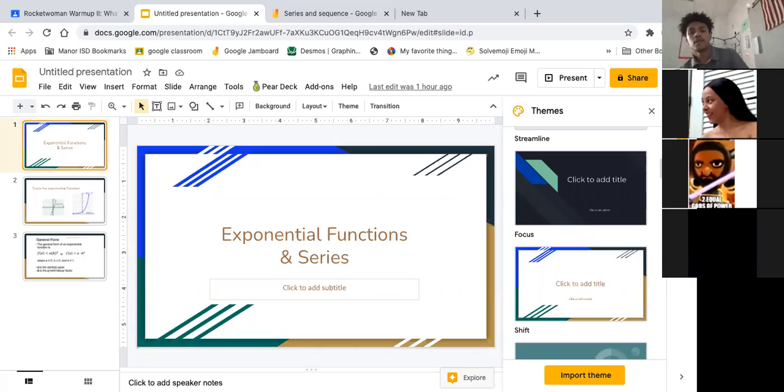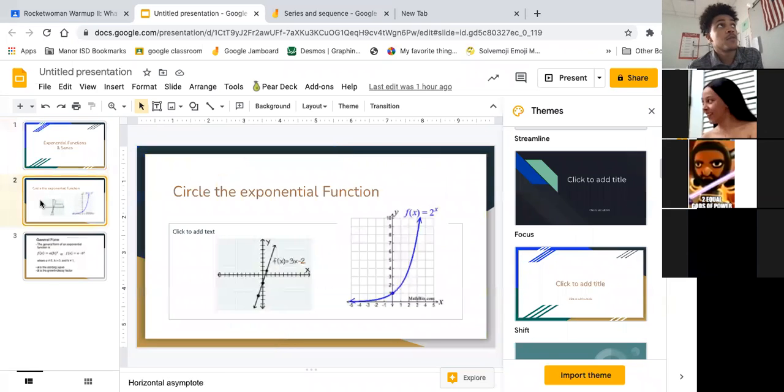All right, I'm going to discuss the two things I haven't really talked about much in class yet: the equations of exponential functions and arithmetic series / sequences. So this first question says circle the exponential function. Hopefully by now you can see that the exponential function is going to be the one on the right, a graph that has x as an exponent. This is the exponential function.